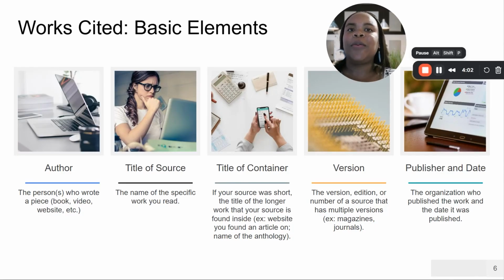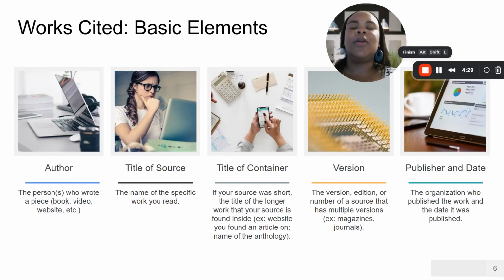Third, use the title of the container if one is present. If you are using a shorter source like a news article or a YouTube video, the title of the container would be the title of the longer work that your source can be found in, such as the website your article was found on. Some sources also have a version. This means that there is more than one copy of your source, and each one may have variations.